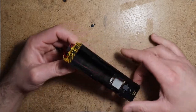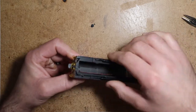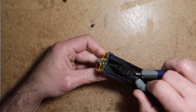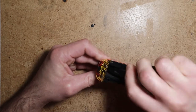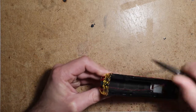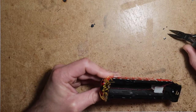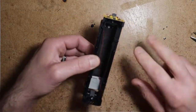All right, so now that we've tested this and everything's good to go, we'll come back to the shell. The lighting has already been done, but for this shell to fit on the chassis and to clear the speaker, there are some little nubs inside the shell here. I'm not sure what these nubs are for, but they're not needed. So what I do is grasp them with some needle nose pliers and twist them off. That's the only modification that we'll have to make. So we can set that back aside.